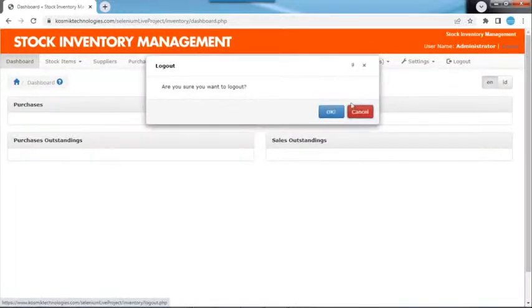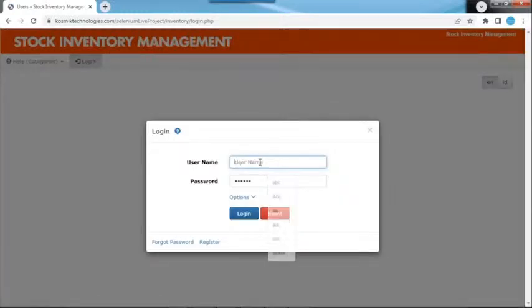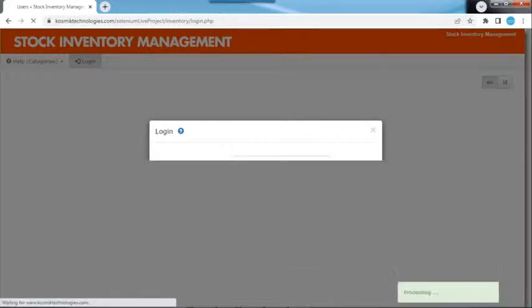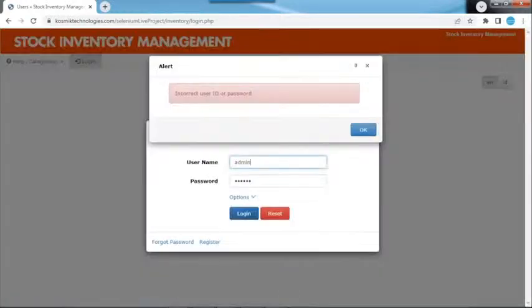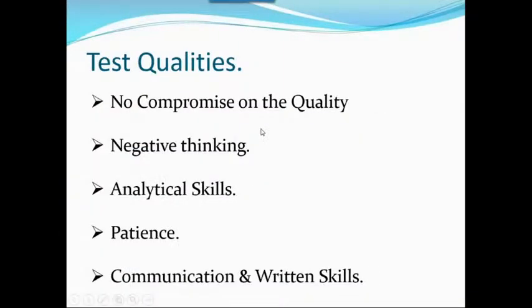But your testing is not completed, right? You need to check with the negative also, because sometimes the end user might forget and give an invalid one. In that case, it should not work. If it is working, that is a bug. Now I'm giving both invalid only. Now it should not allow login. If it is allowed to log in, that is a bug. See, incorrect user ID and password, invalid data is not allowed. So while you are doing the testing, you need to check both positive testing as well as negative testing.